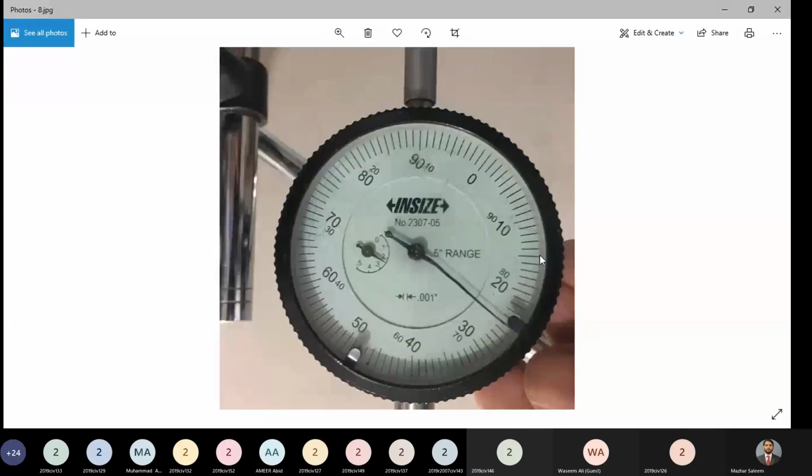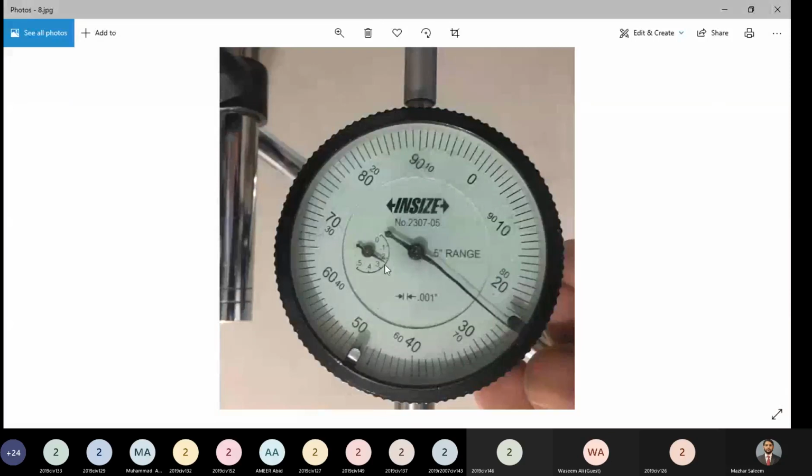So let's move on. The needle of the dial can rotate in both directions, clockwise as well as counterclockwise. We need to check this beforehand, before taking the measurement. So in this case, if the needle rotates in clockwise direction, the current reading would be 25. But if it is rotating in counterclockwise direction, the same location of the needle will give us a reading of 75. So the main scale or large scale reading is 0.2 and the small scale reading is 25.